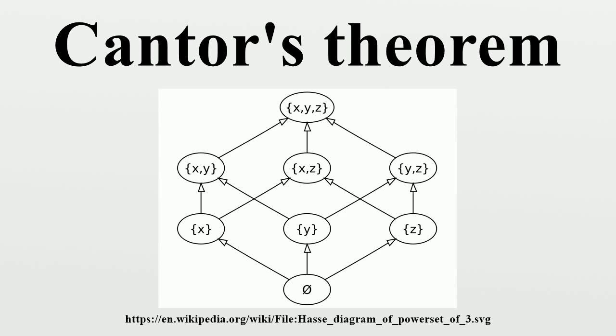Using this idea, let us build a special set of natural numbers. This set will provide the contradiction we seek. Let D be the set of all non-selfish natural numbers. By definition, the power set P(N) contains all sets of natural numbers, and so it contains this set D as an element. If the mapping is bijective, D must be paired off with some natural number, say d.